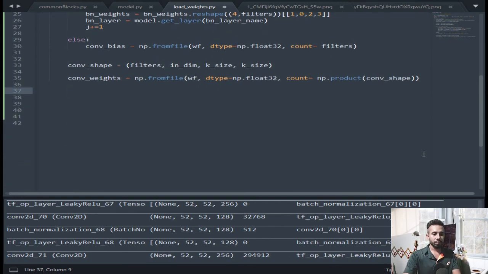Now conv_weights, I have to reshape them.